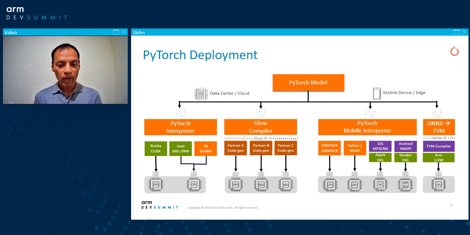The most popular mechanism is via the PyTorch Mobile interpreter that provides a runtime to dispatch the operators to appropriate hardware backends such as CPU, GPU, DSP, and NPU. This mechanism is the focus for today's presentation. Additionally, there is an experimental route of using the TVM compiler via an ONNX conversion that produces code for CPU by utilizing ARM LLVM.